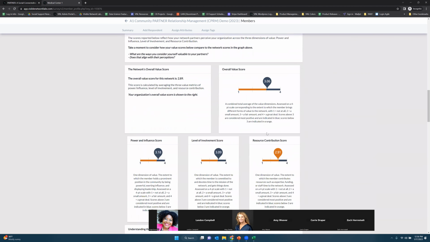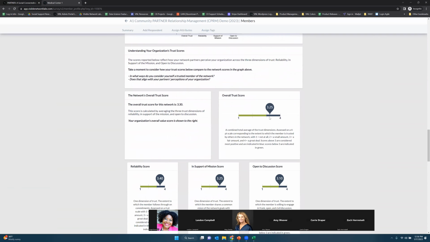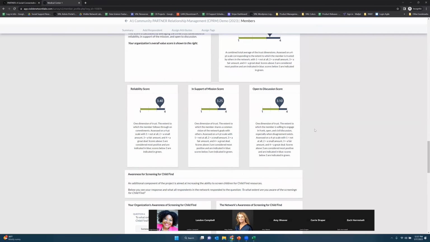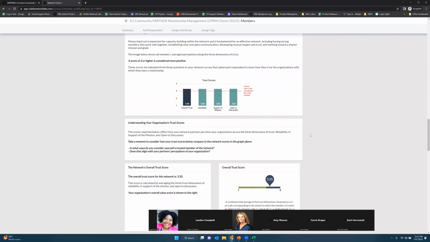And then the scores also give good insight on whether this person is going to throw a wrench in things when we talk about something that might be more controversial, or harder to implement. Or we know this person isn't usually reliable, so we might not want to consider them the person who's going to show up every time, or we might consider someone else to take the lead and not put that on their shoulders. So these member profiles are a really great way to prepare for different meetings.